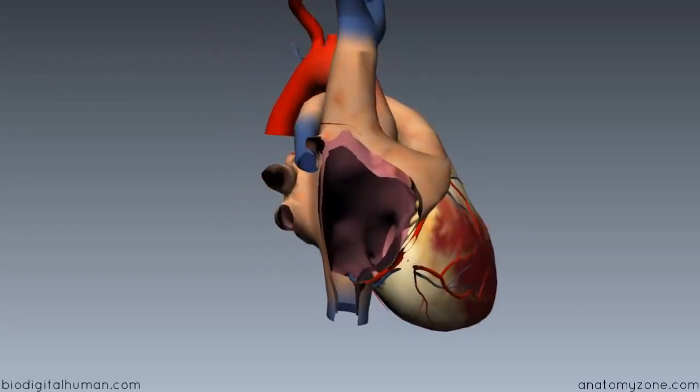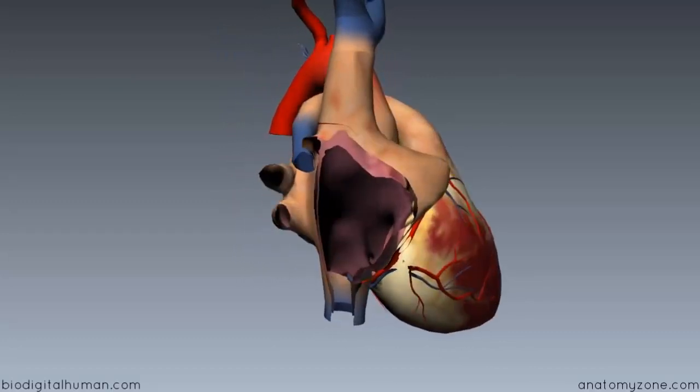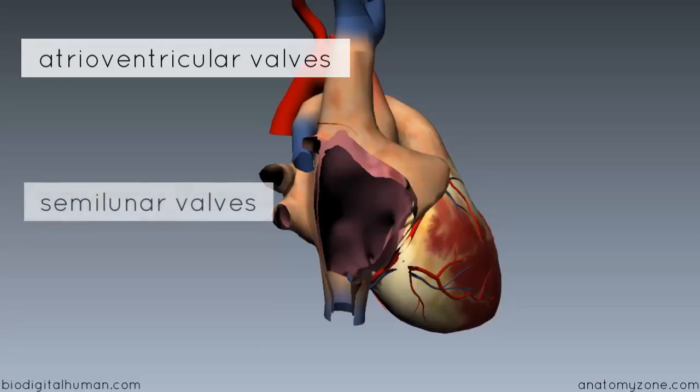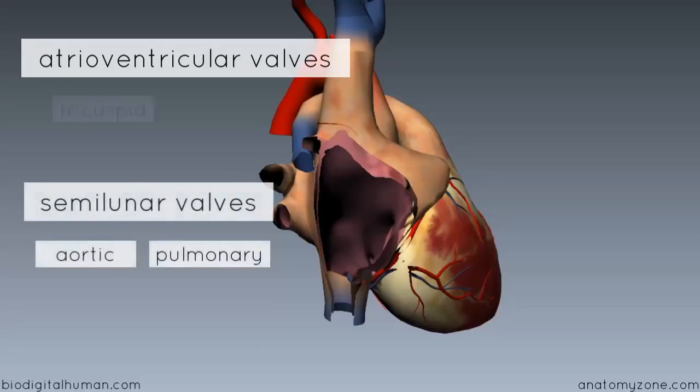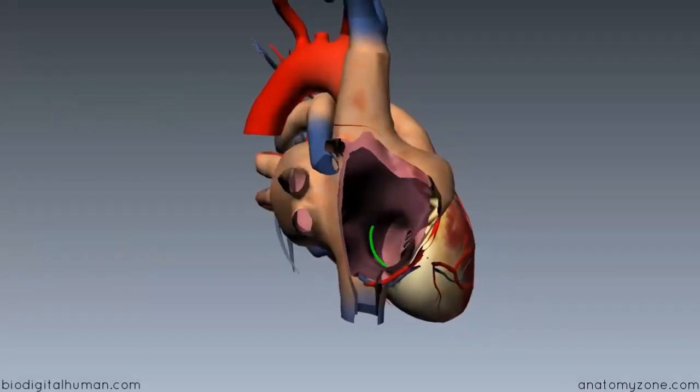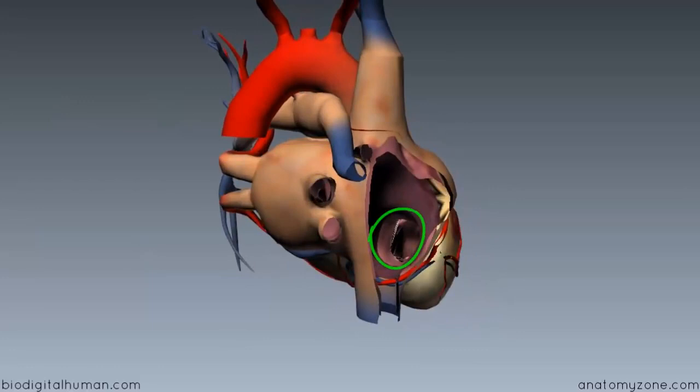You should know the basic makeup of the heart. You've got the atrioventricular valves and you've got the semilunar valves. For the atrioventricular valves, you've got the tricuspid valve on the right, and the mitral or bicuspid valve on the left. The way to remember that the tricuspid valve is on the right is that tri has RI in the name, so it's on the right, whereas mitral doesn't have this. So tri-right: it's the right atrioventricular valve, and this closes when the right ventricle contracts. That's the right atrioventricular orifice opening into the right ventricle.